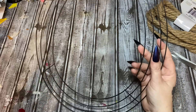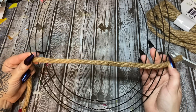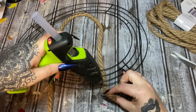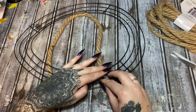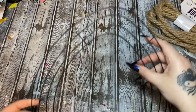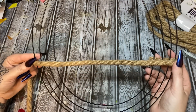I want the bottom of my basket to start right about here — yeah, that looks good. So now I'm going to flip it over and glue down this free end just like so, and hold that part down until the glue sets up. Now this side is set — this up here at the top is going to be like the basket handle, so I'm trying to keep this as straight as I can.